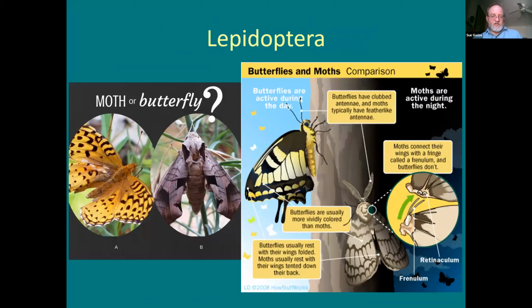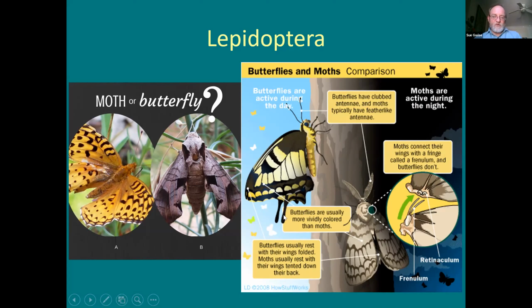Into Lepidoptera, just a quick review of, is it a moth or is it a butterfly? There are some generalizations on here that I don't love, but butterflies are active during the day, whereas moths are active at night. Well, that's generally true, but there are a lot of day-flying moths too, including some pollinators like the hummingbird clearwing moth, the Nessus sphinx, and some other day-flying moths. So butterflies have clubbed antenna, and moths typically have feather-like antenna. I'm trying to get my arrow back, it's hard to get. So a little club on the end of the antenna. You can see it here on this fritillary, you can see that club on the antenna.